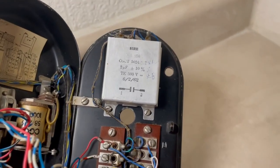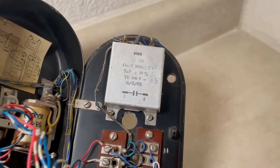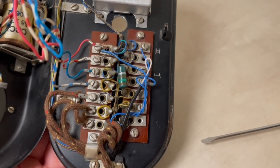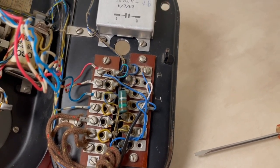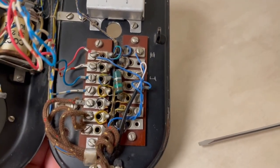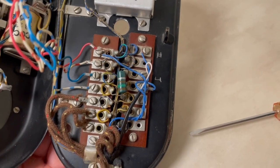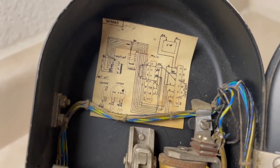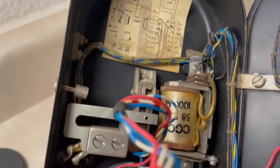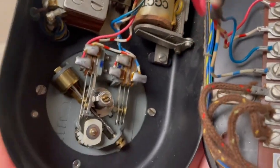Here's the interior of the phone. Starting on the left, we have a capacitor — you can see it was made on the 6th of February 1962. Then we have the wiring; it's got traditional terminals on it, so it's traditional wires rather than a PC board. The capacitor is on top and the wiring network is on the bottom. I did replace the handset cord since the original was dried out. We also have the wiring diagram, and then there's the buzzer, and at the very bottom is the rotary dial.